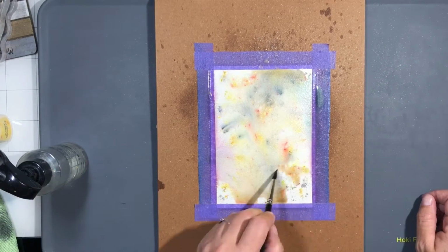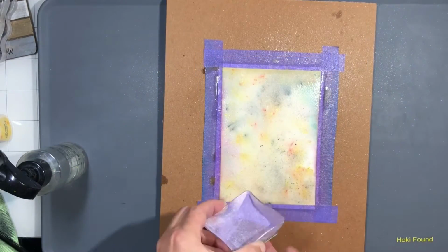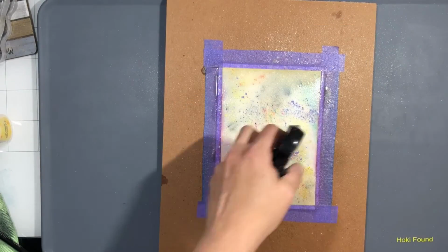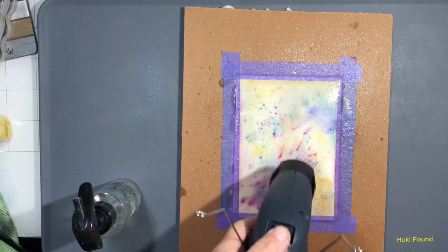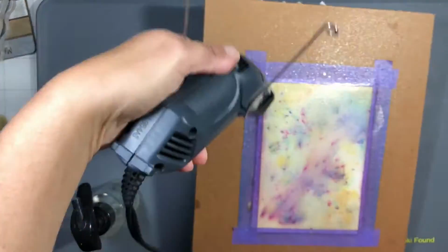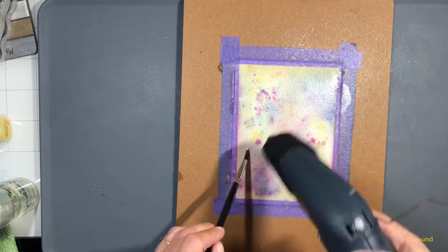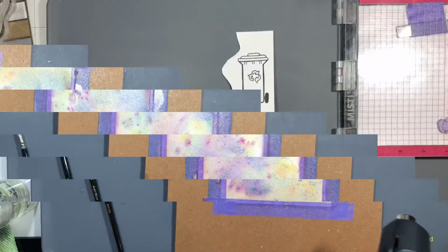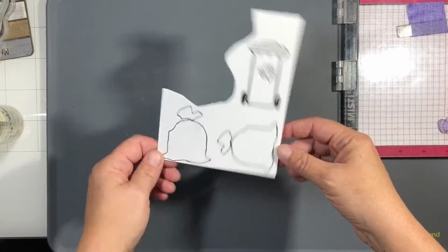So this one I wasn't too sure about the color choices until it dried, and I added a little bit of the lilac waterfall. And let me tell you really quick why it's in that container. Because Jackson decided that he was going to empty out 2 out of 12 shimmer powders. He didn't empty them out completely, but I did manage to save some of that lilac waterfall, and that was the container that I put it into.